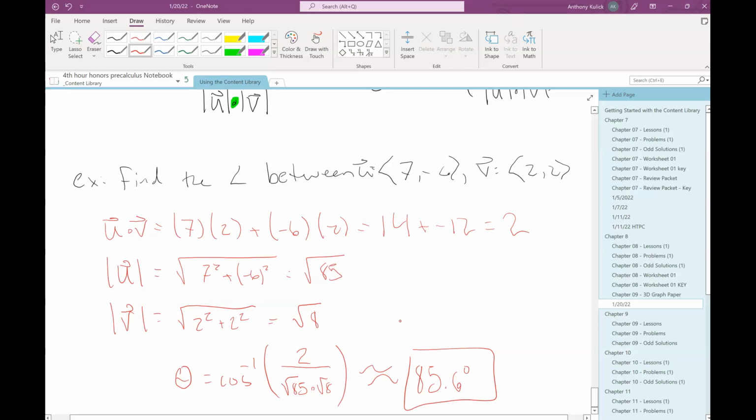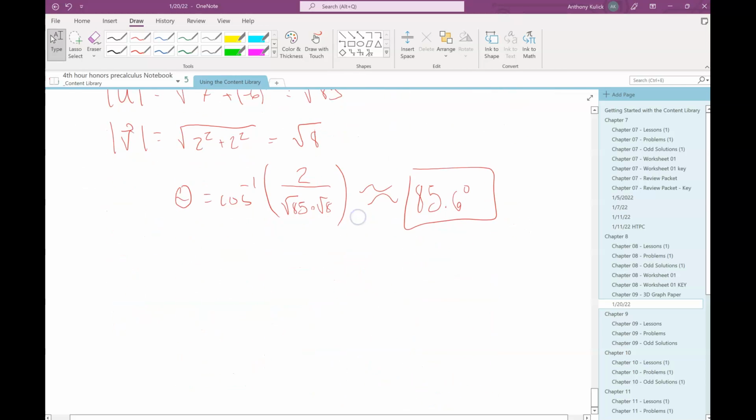I want to point out to you real quick, from a geometric standpoint, since we're using cosine inverse in this formula, and the range for cosine inverse is always 0 to 180, the angle between the two vectors that you're finding is always going to be the smaller angle. So for example, if these are my two vectors, I'm going to be finding this angle and not this one. It's always going to be finding the smaller angle.